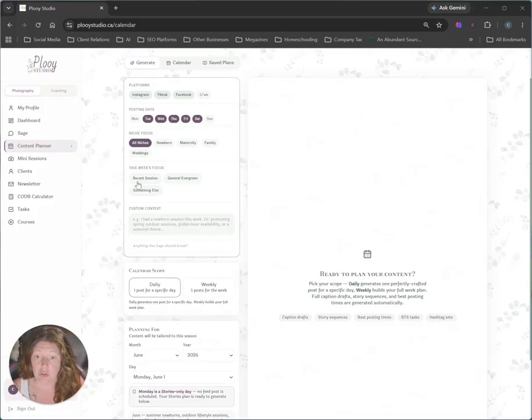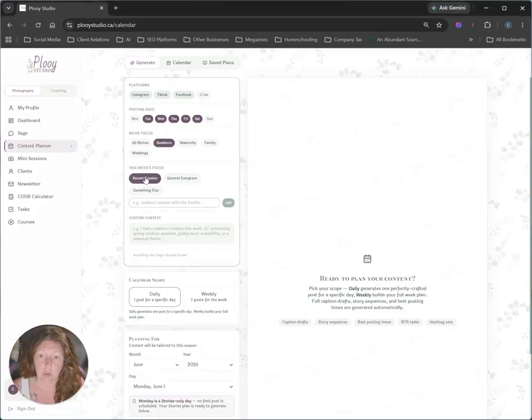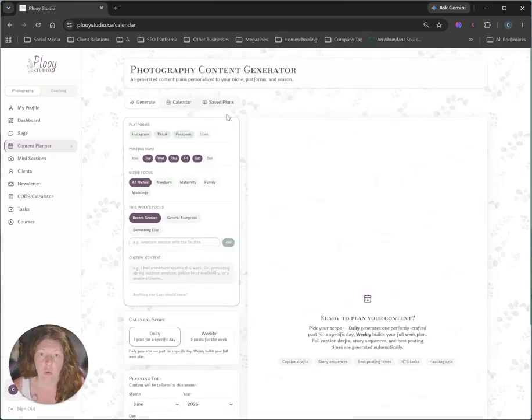You have the option to do any recent sessions you had this week, a general evergreen that we had, or something else. And then you have a context box. So when one of these are selected, and you want to do this, you want to enter it in, it'll then go into this context box. But something else that I want to show you guys before I move forward with anything else here, when you have an active mini session running, you'll have a card that pops up here. So when you click generate, it'll generate the content. And I'll show you guys an example here.